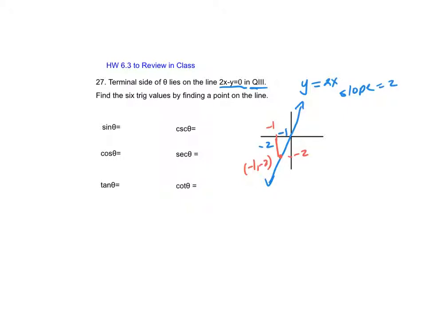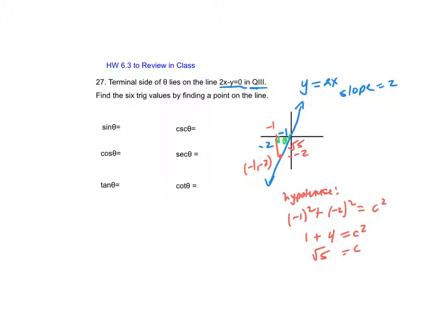The reference angle is always going back to the horizontal. That would be our theta prime, and we can use this right triangle that we've created with side lengths -1 and -2, and let's determine the hypotenuse, because we're going to need that. So for the hypotenuse, we can use the Pythagorean theorem. So we'd have -1 squared plus -2 squared is equal to c squared. So we have 1 plus 4 is equal to c squared. So c is equal to rad 5. So our hypotenuse on our triangle is rad 5.